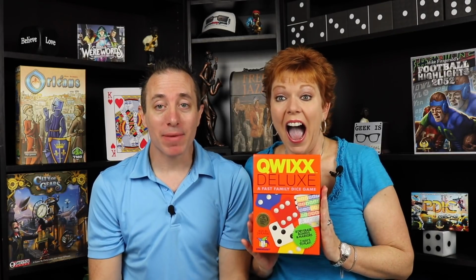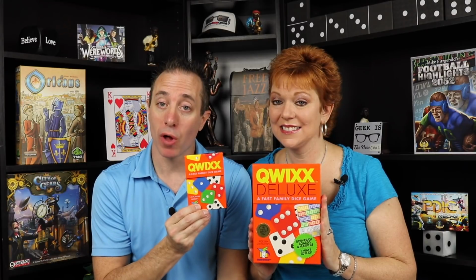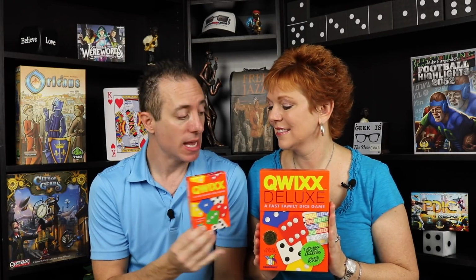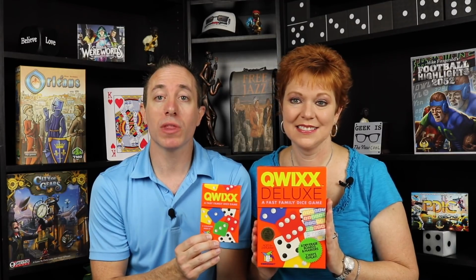All right, well now you know why Denise loves this game, Qwixx. And so let's talk a little bit about, there's actually 2 different versions out. The one you may see in the store more readily available is just the normal Qwixx. It's small like this and it plays 2 to 5 players, and there's little sheets that you actually draw on with pencils or pens. And they're just regular paper sheets. The deluxe version is huge, as you can see, and it comes with these dry erase boards that are actually double-sided, dry erase pens. You can play up to 8 players with this one.